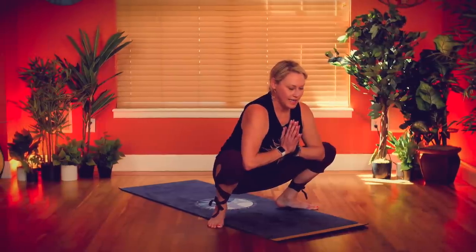So we're releasing into the hips, the low back, and then stretching out the knees, the ankles. It's just a great pose overall. If you can practice this a lot, just, I don't know, sit in front of the TV in crow squat. It's really, really good for you. It can be intense, and it takes time, patience, and practice. So we're gonna take another breath here.